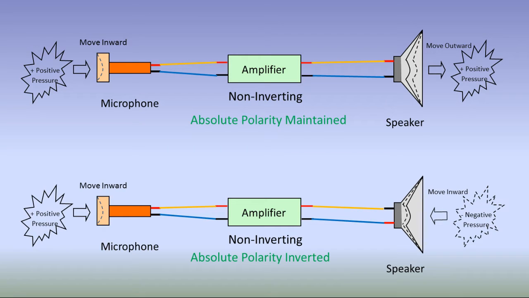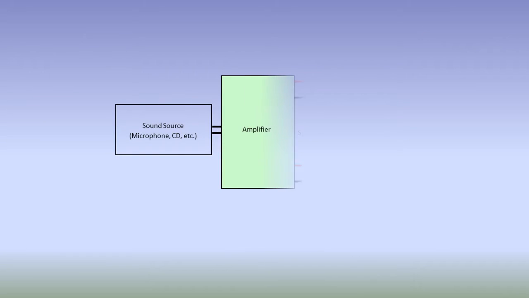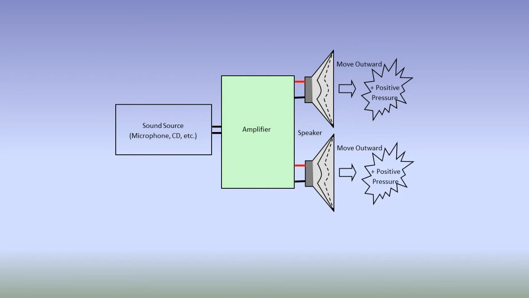The human auditory system is not sensitive to absolute polarity except for very low frequency and high impulse sounds, such as percussion. Thus maintaining the absolute polarity is generally not a priority in practice, although it is absolutely good if it is achieved. It is the relative polarity that has significant impact on the perceived sound when multiple microphones, amplifiers, and speakers are used. For sound reproduction, maintaining relative polarity means that all speakers are polarized the same as one another, without regard as to whether they have a correct absolute polarity.